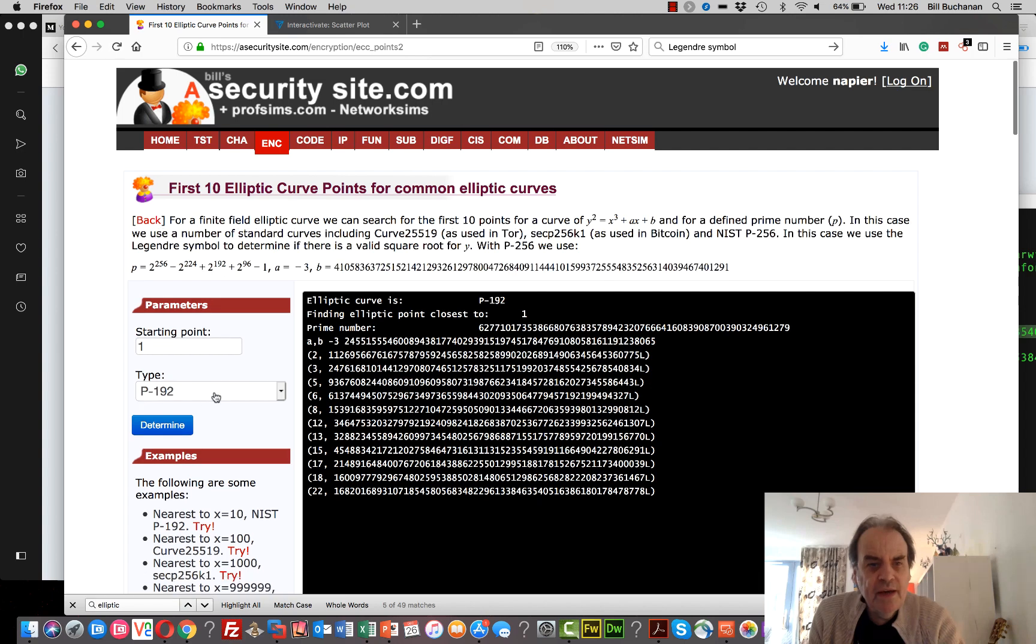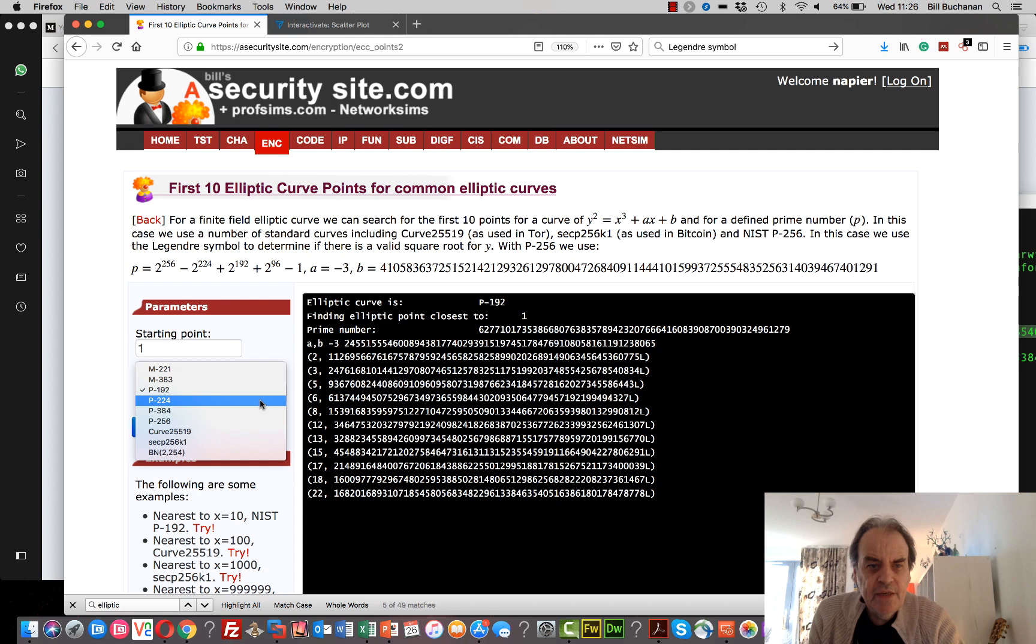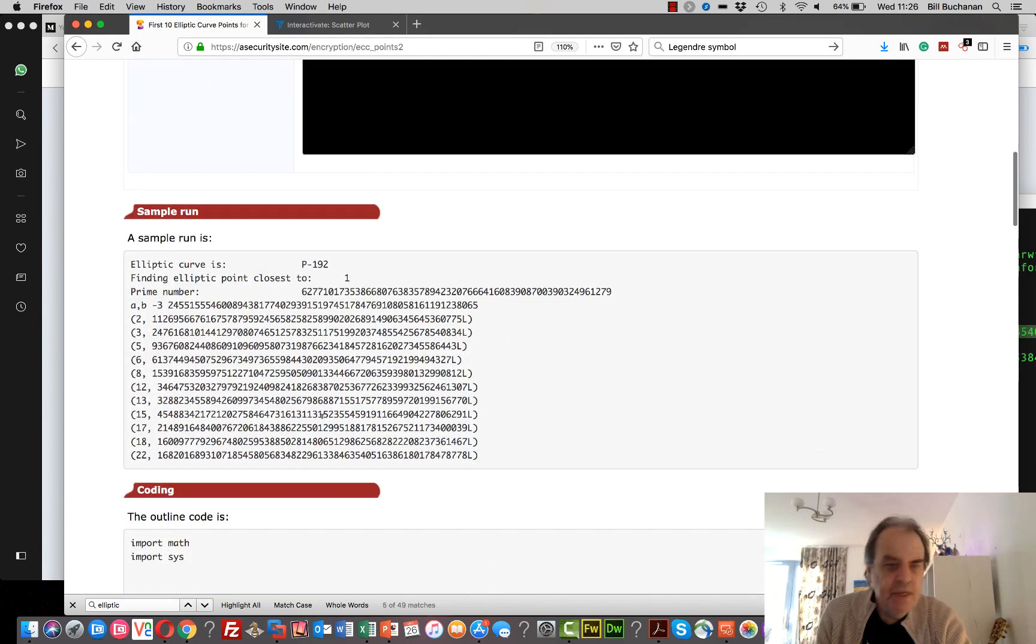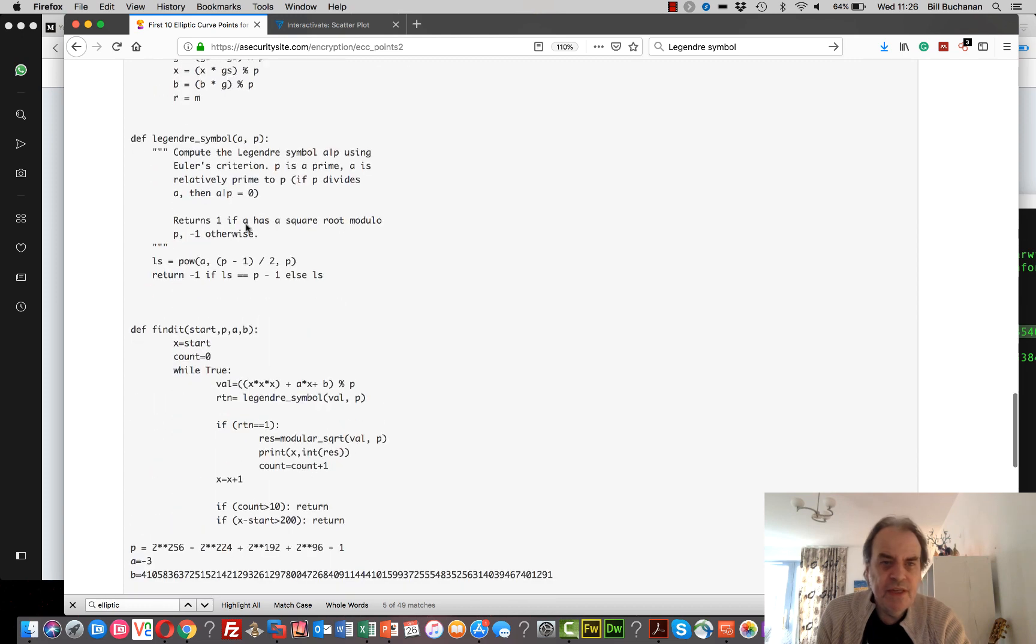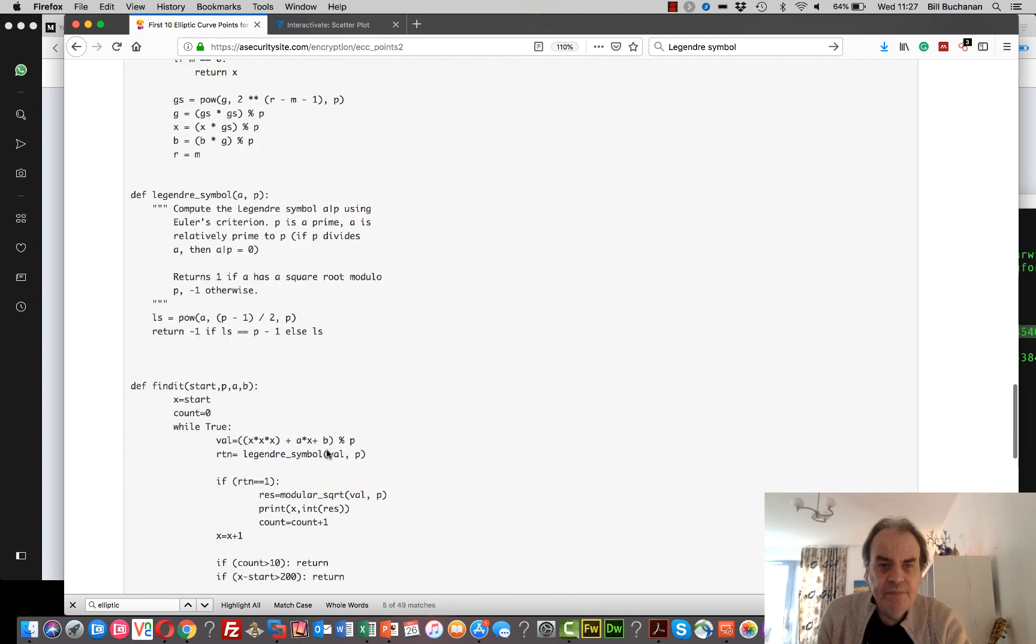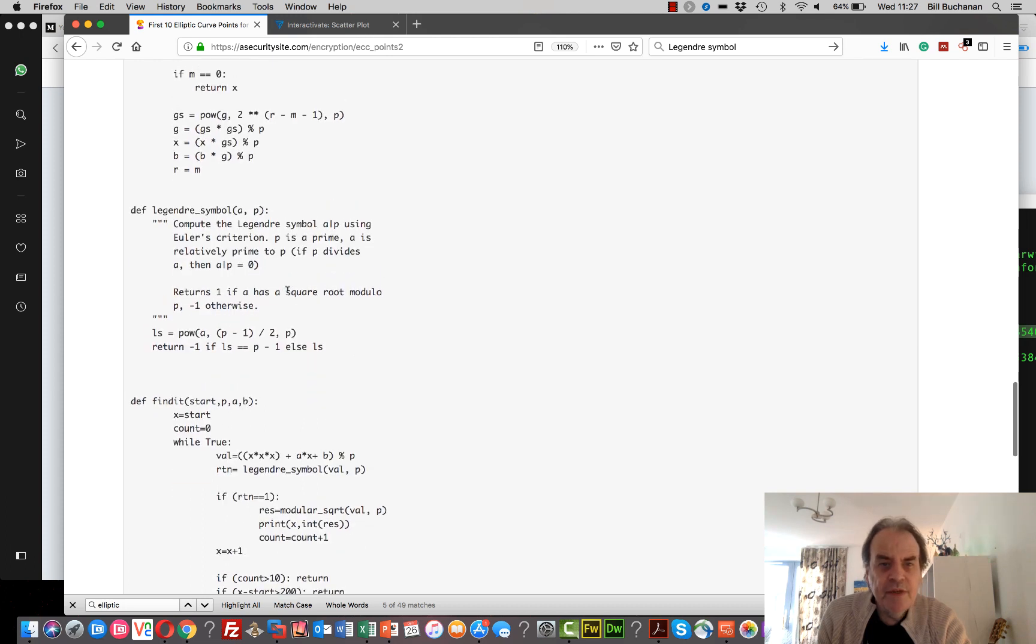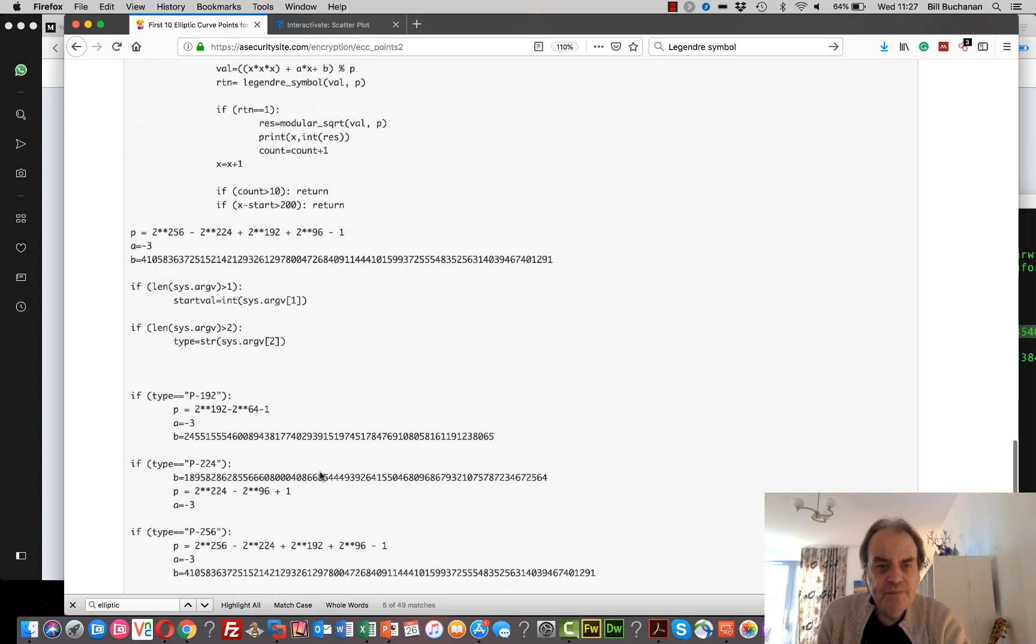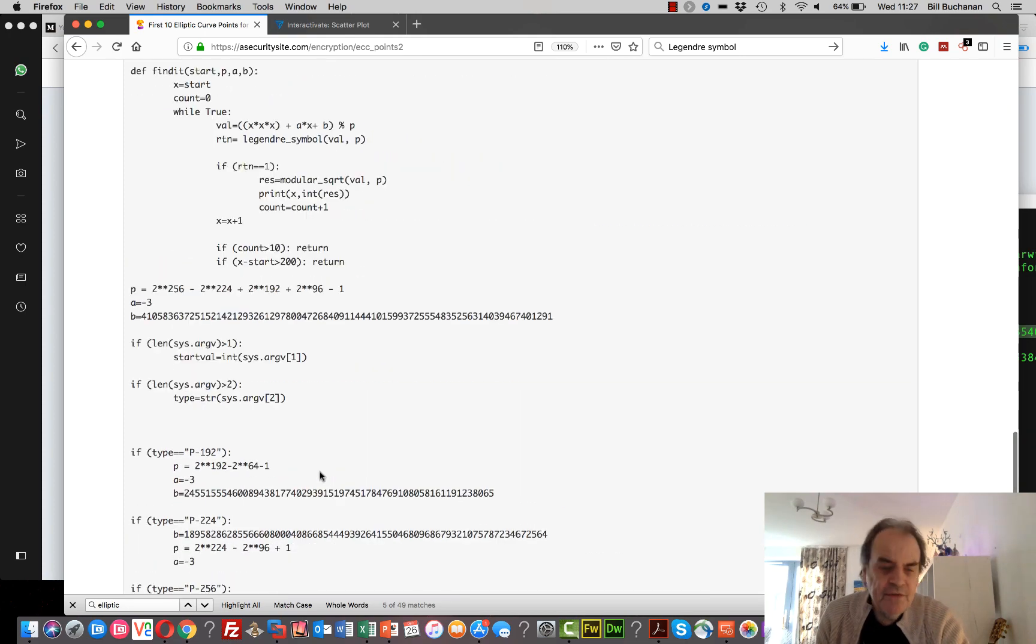We'll take a curve, let's say p equals 2 to the 244, and here are the points that we get. The first one starting is 5, 8, 12 and so on. The code that we're using is to initially determine if we've found a modulo value, if we're able to find a square root modulo p value. If we do, then we can take the square root, the modulo square root, to find the result. This code here allows us to find the first few points.